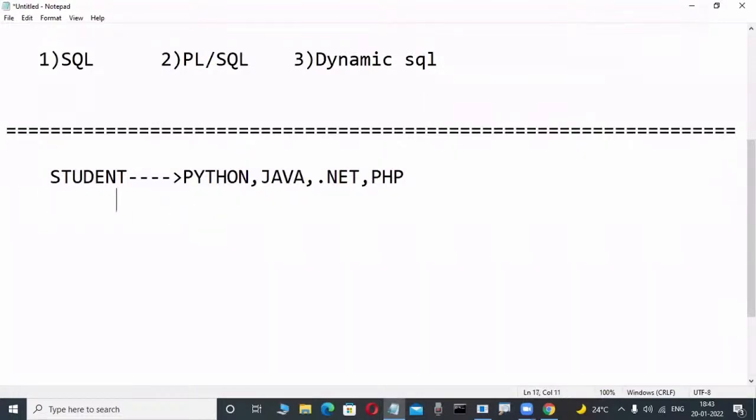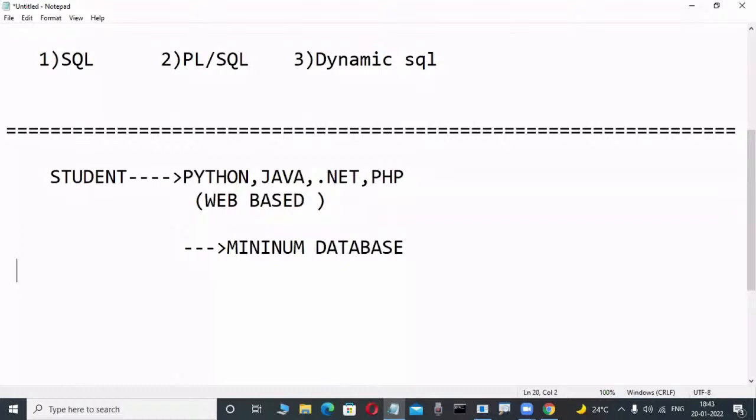These types of web-based application programmers compulsorily need minimum knowledge of a database on the project side. Why? Suppose Java programmers use JDBC on the project side, and they are compulsorily using a database, these relational databases. .NET programmers have ADO.NET, and in that they are using these databases. In databases, minimum knowledge means stored procedures, a concept that is regularly used.